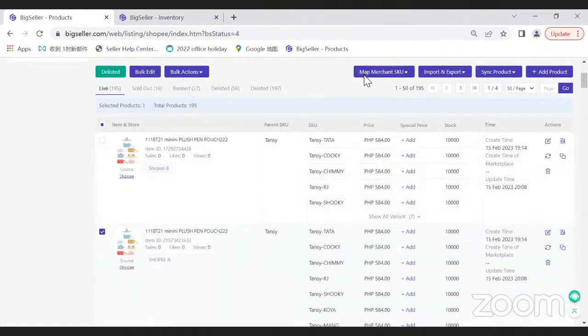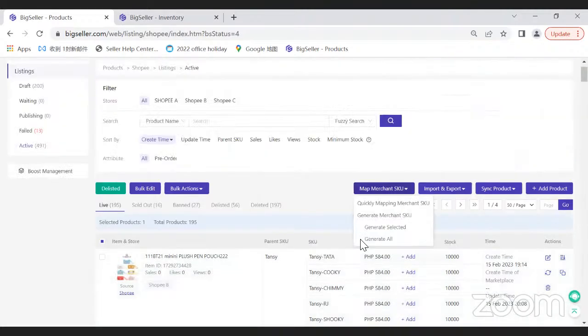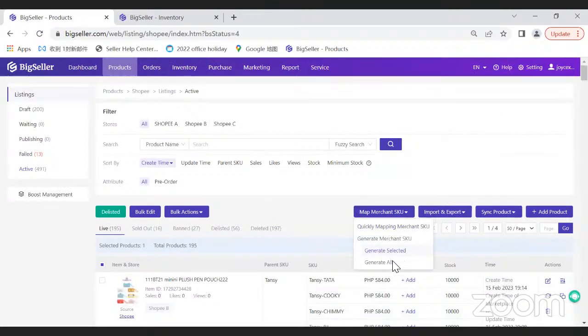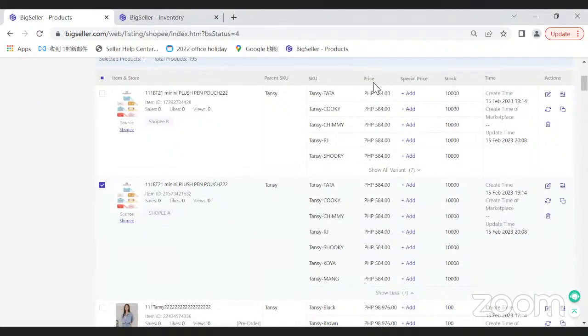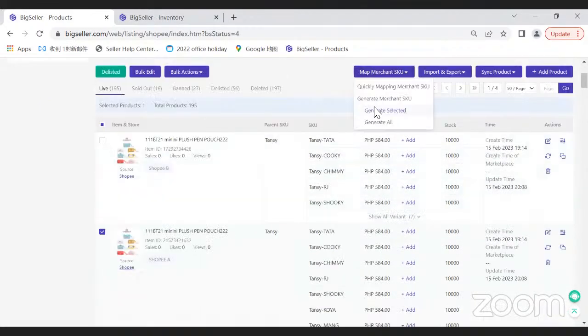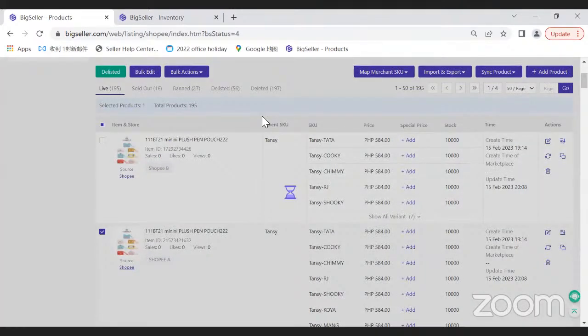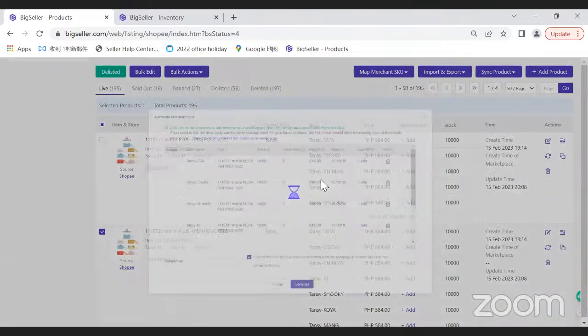Here, map merchant SKU, generate merchant SKU, generate selected. But if you have modified all the store SKU in your product listing, you can just generate all. Because here I just want to show this product as an example, I generate selected. Successful, confirm, next. Then this page will pop out.